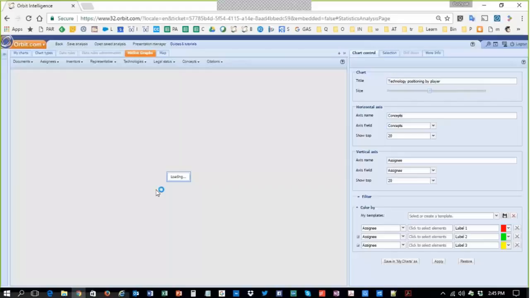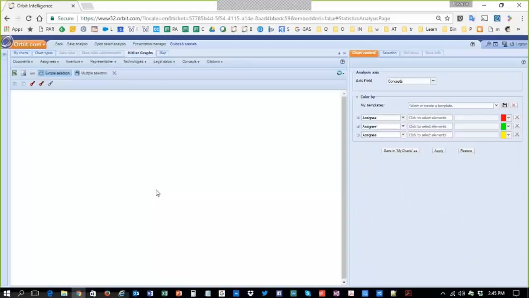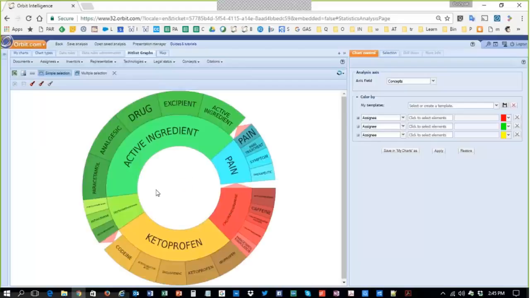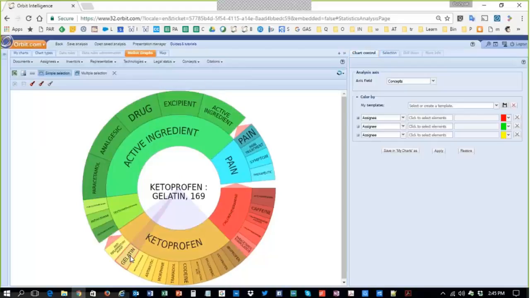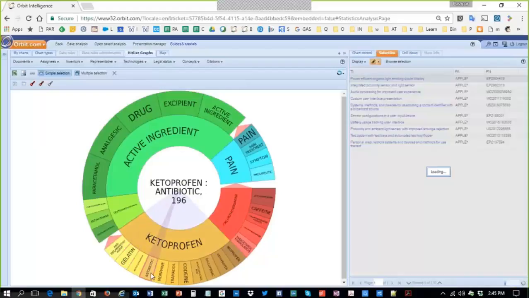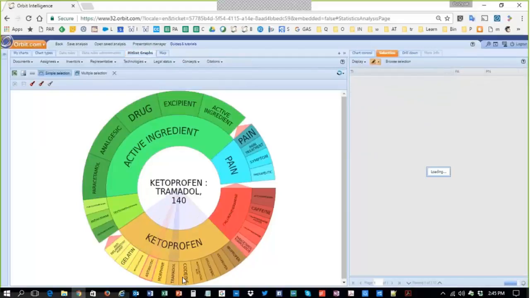What it does is that it gives a bird's eye view of all the patents which are present in a record set itself. So what we do in drafting is that we read a competitor patent or whatever the applicant says, that okay, I want to claim only an analgesic part or an active ingredient part or a ketoprofen is there, and I want to claim only a gelatin kind of part or a particular antibiotic type. But there are other parts which can also be incorporated, or an ibuprofen related part, the combination part can be there.